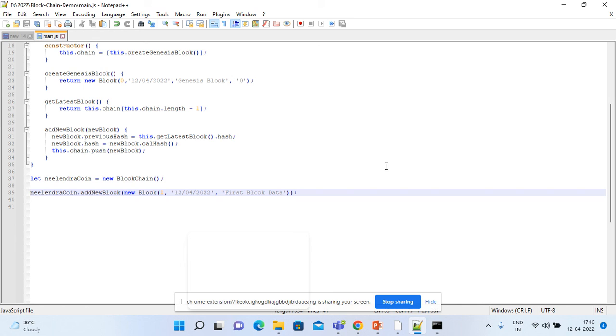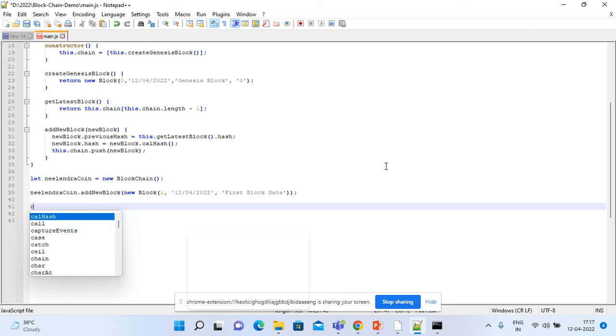Now we will check whether it is going to run properly or not. First of all, let me just console log this to check whether we are doing it properly. I'm checking it by using JSON dot stringify.